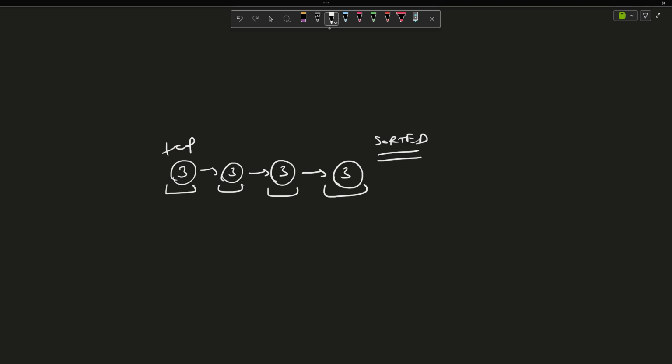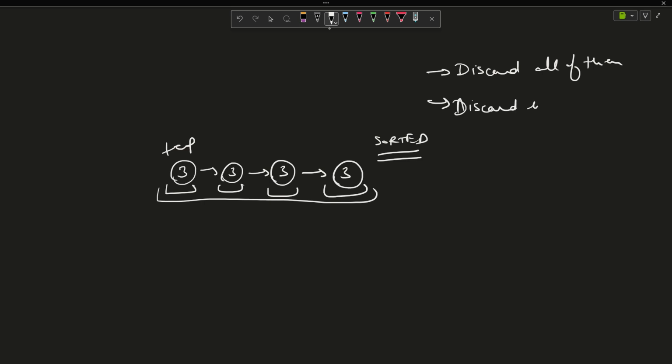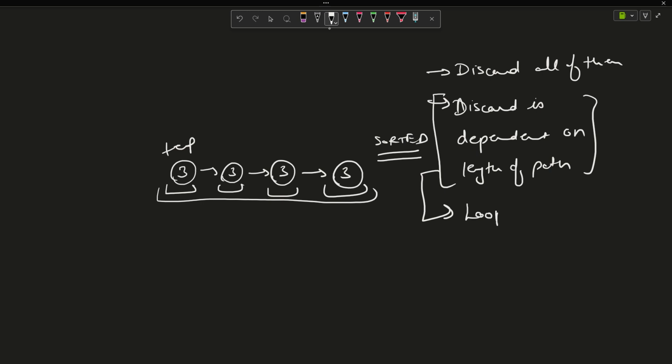So how should I proceed? The approach is simple. I have to discard all of them, and my answer depends upon the length of the patch. So first point is discard all of them, and second point is that the discarding is dependent on the length of the patch. Whenever the second point comes, I only recommend a loop. That is, as long as this value is in the node, discard that node. That is, keep a value x here, as long as the x value is equal to the temp value.